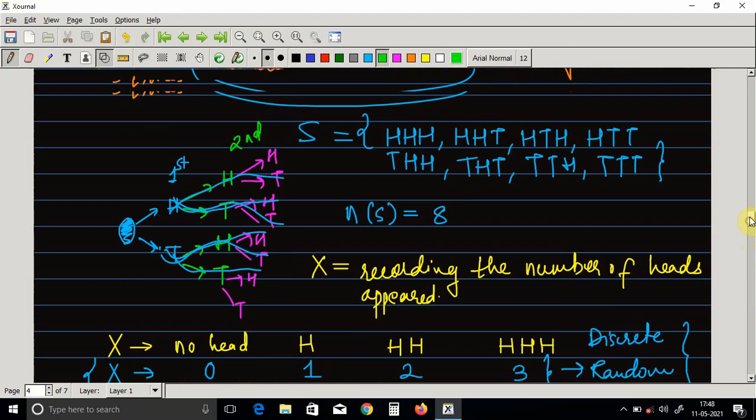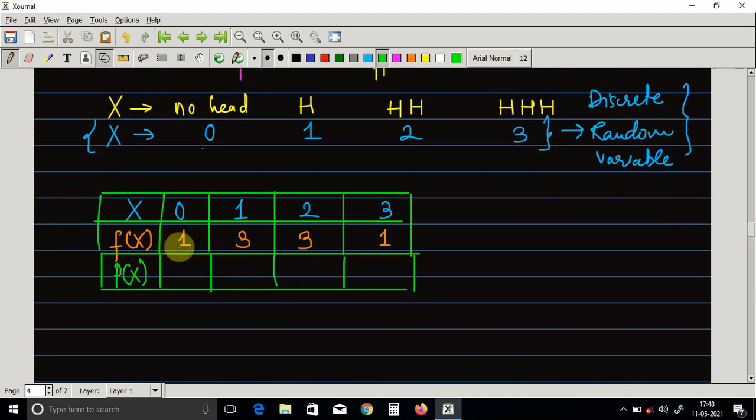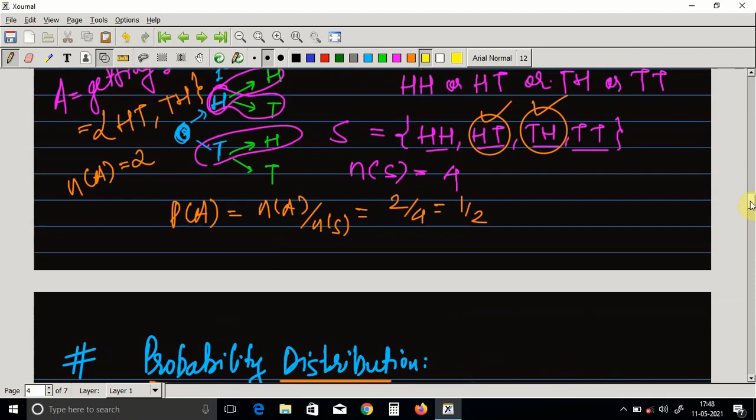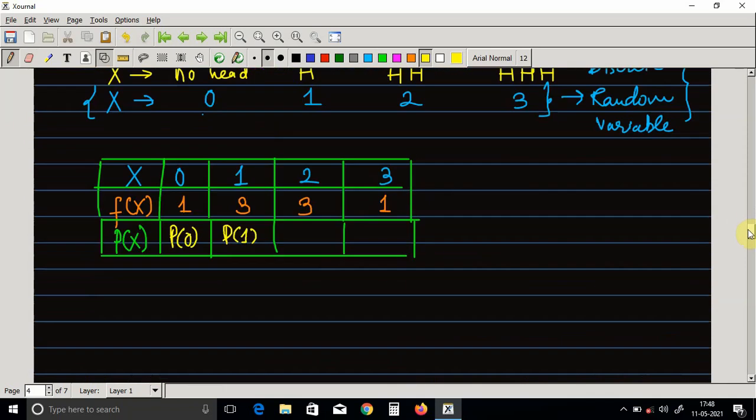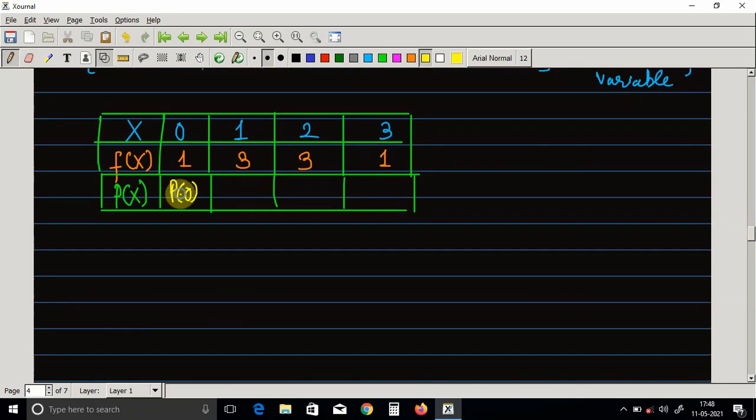Okay, so I have to write the probabilities in each cell. This is called px. What is x here? This is p0, this is p1, this is p2, this is p3. So I have to do a calculation by using the formula that we had seen in the previous video, the probability. We will find the corresponding probabilities and write them there.